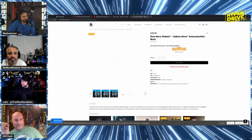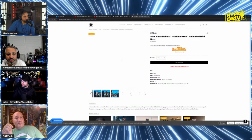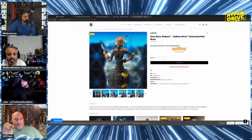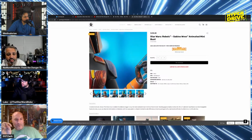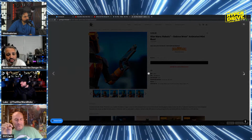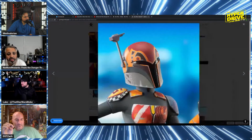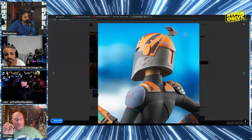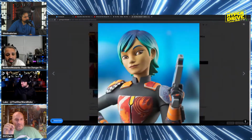That's one of my favorite pieces right there. The Sabine was a different cut. You could put on her helmet and everything. This is one we've been working on getting out for a long time, but it's going to be coming out pretty soon, I think. Nice. You could switch out her gun for her paint can, which is really genius of you guys. It's not just this is it and that's all you're going to get. You can change it up. That's absolutely perfect. That sculpt there for the show, that's absolutely cartoon right there.